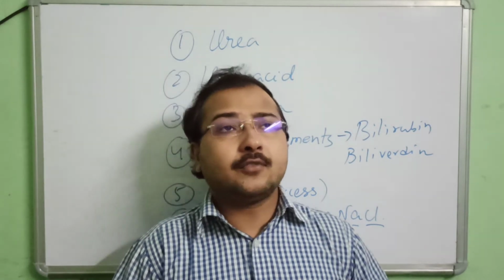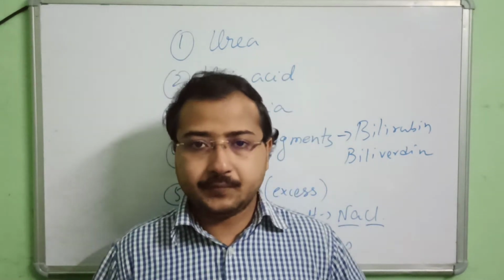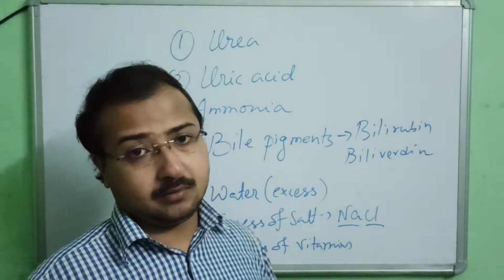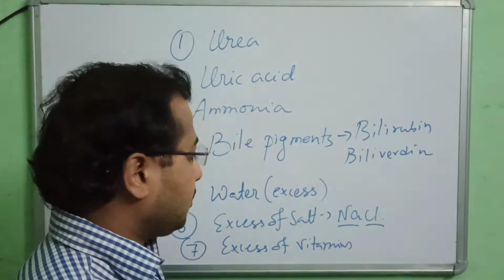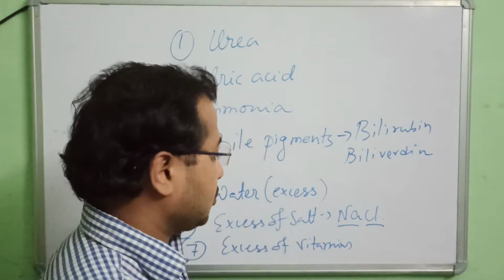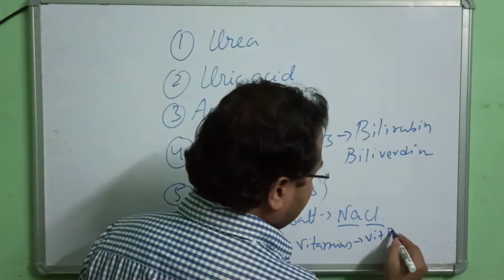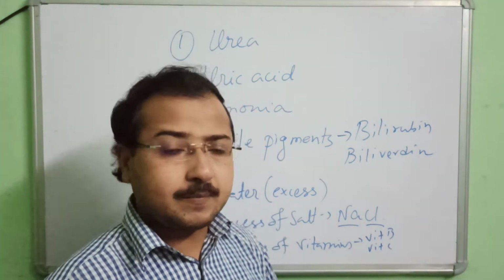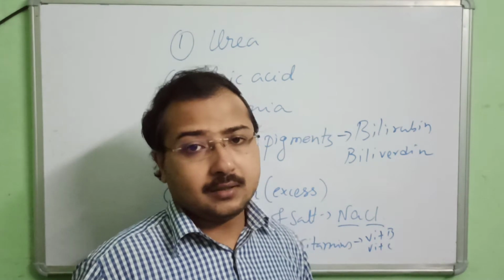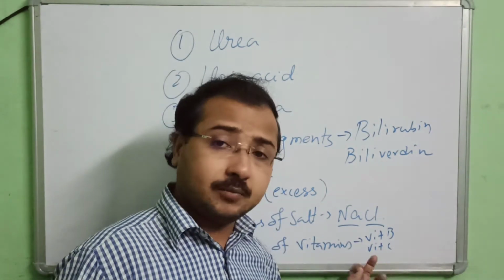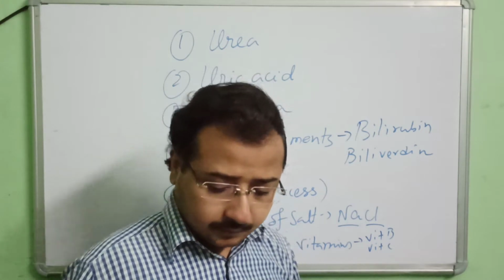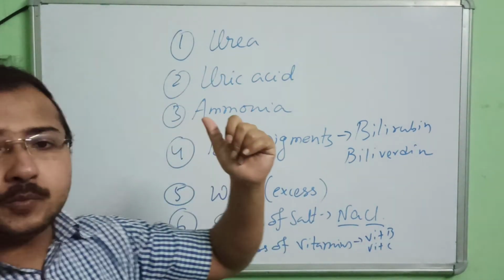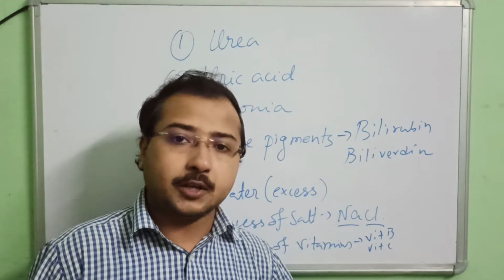Remember, out of all the components required by my body, the least amount required is of vitamins. Understood? So excess is not required. For example, vitamins like vitamin B and vitamin C, mainly water-soluble vitamins, are released out from the body, not required by my body. Excess deposition of this kind of vitamins is not required. So these are the different wastes that are supposed to be excreted out by my body.